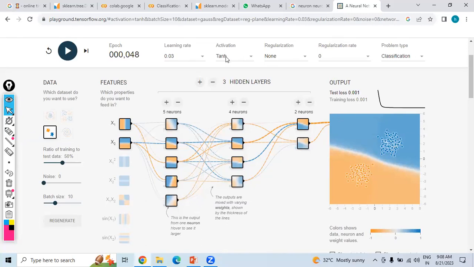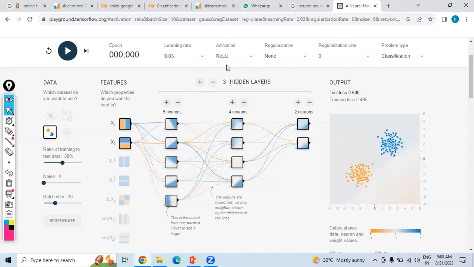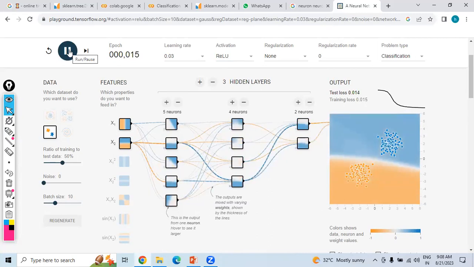The activation function I'm using is tanh. I can use ReLU as well. I will show you these things in the coming lectures. So this is how we can perform classification with an artificial neural network. You can see how the value is passing. Corresponding to x1, if you see my cursor, the weight is minus 0.10, and for x2 the weight is 0.26.